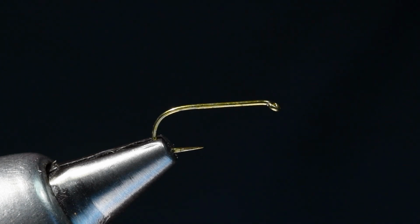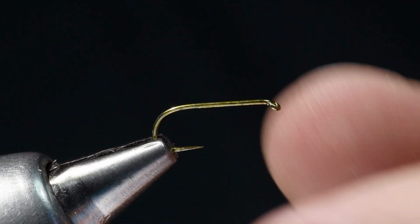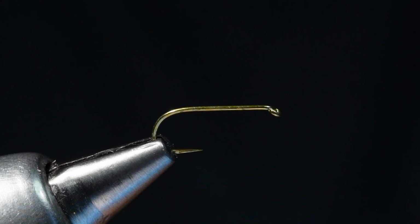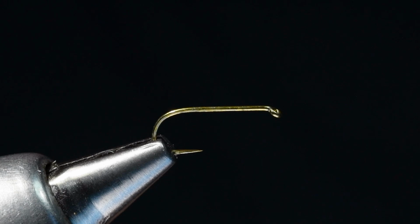All right, I've got a sort of special one for you. This is a fly from back in the day that is called an Irresistible or Rat-Faced McDougal, Irresistible Adams or Rat-Faced McDougal. Basically, it is a hair-bodied Adams, a conventional old-school Adams, but with a spun hair body. I get asked about this fly a lot, so I'm going to tie you one.